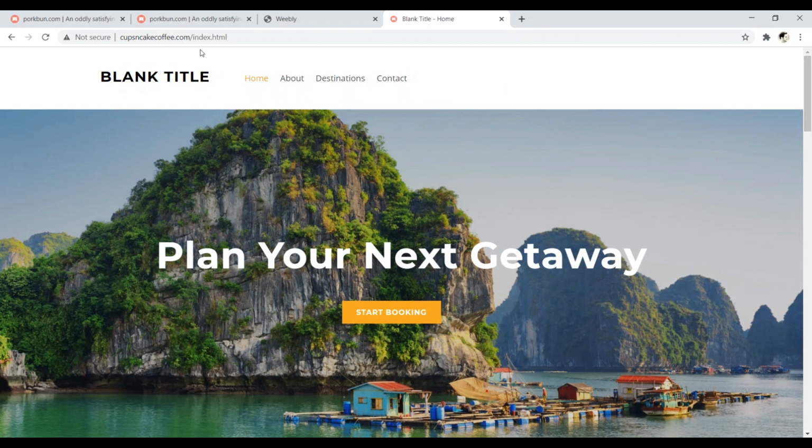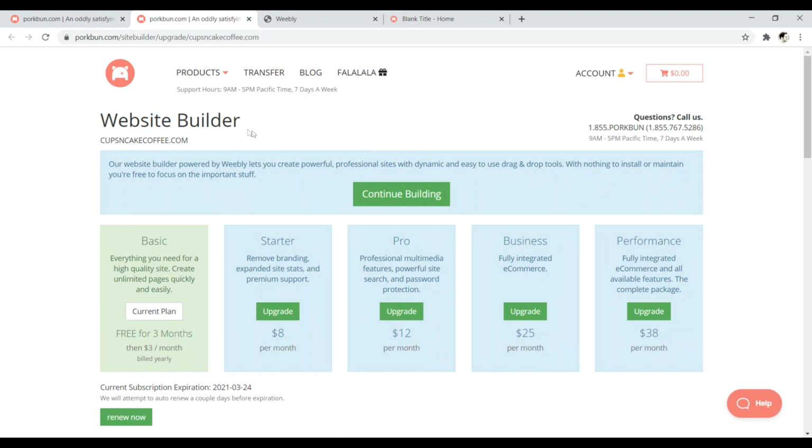Two things I would need to contact support about. One was previously, again, setting up the domain name, had that little bit of an issue publishing the website. Two, which resolved itself, by the way. I just waited a minute more for it to fix itself. But I would need to contact support about, like, there's no SSL certificate, and why is it index? I don't want it to be index.html. So how do I fix that? That's the only thing I would, again, have to come back to support and ask, hey, how do I fix these things?